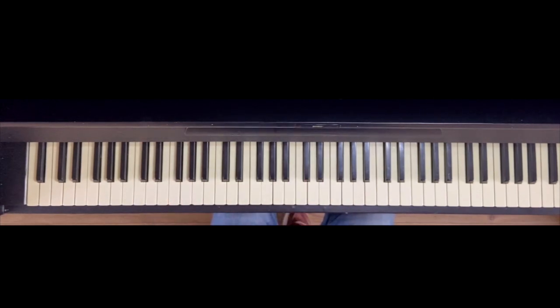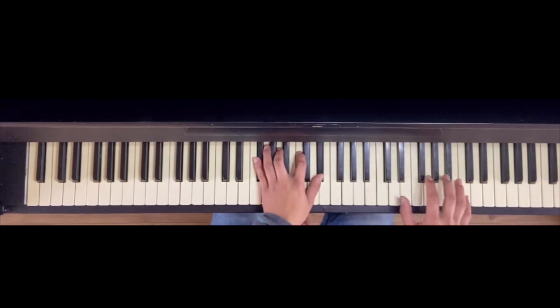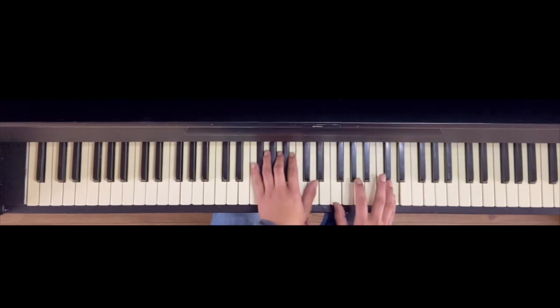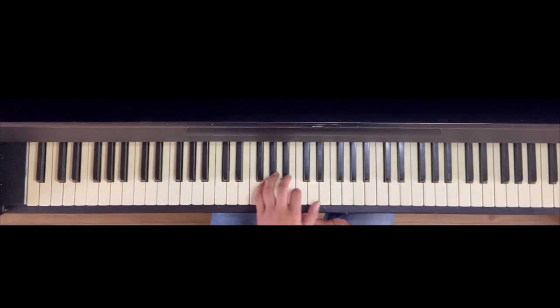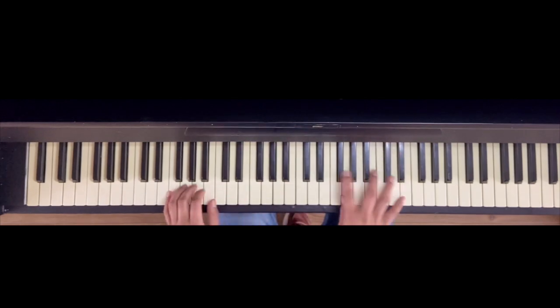Start the intro very simple, and you can use only keeping the chord in the left hand. Or you can use the moving like the Boogie Woogie Man, you know? Chords.